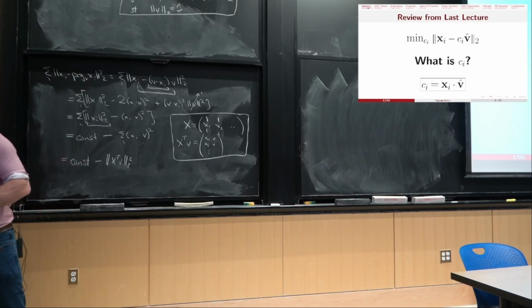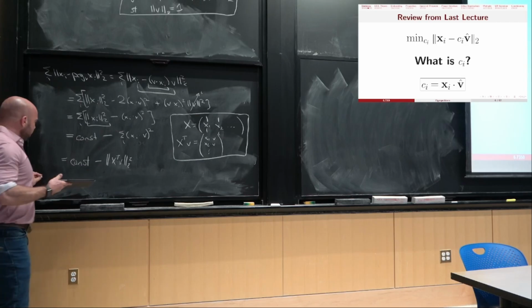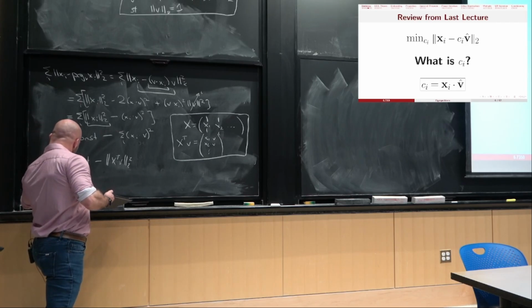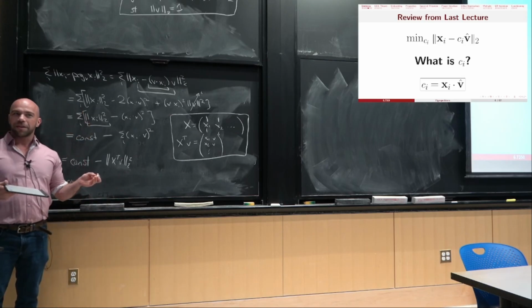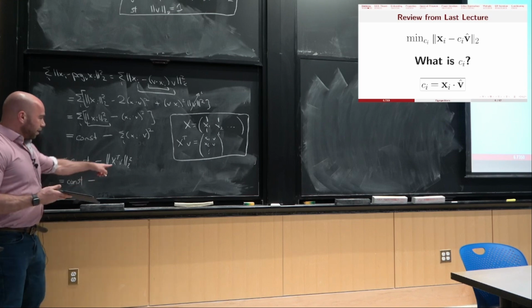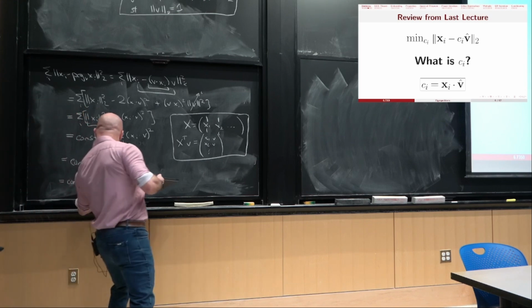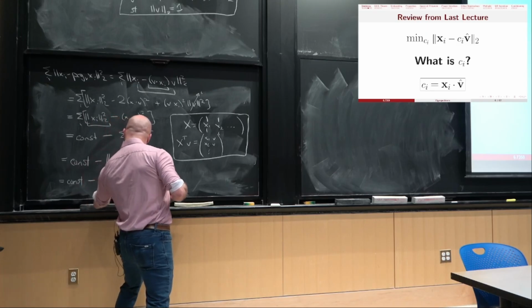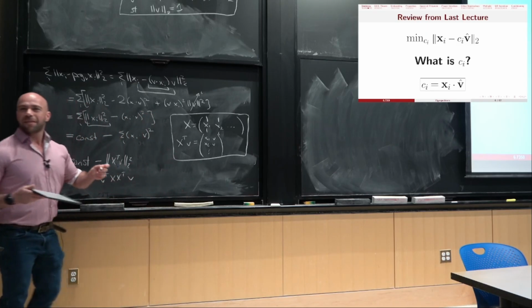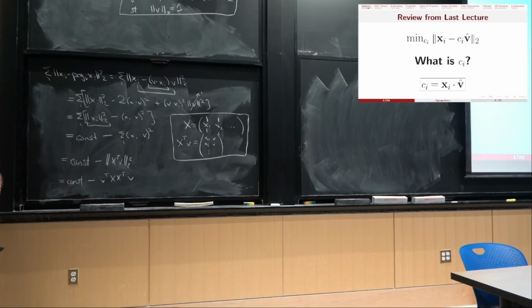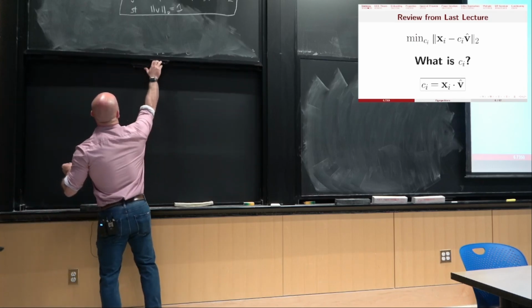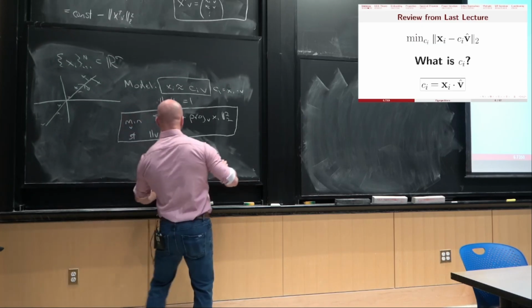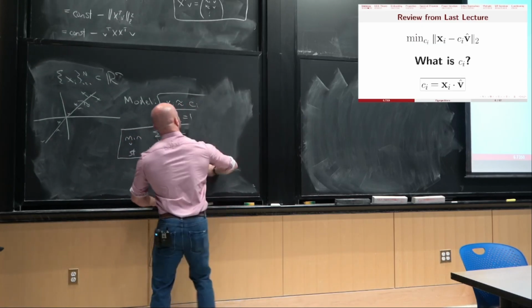Okay, so in particular, what we have argued, and by the way, this is of course equal to the constant. Notice that basically this class has like two math tricks that we just use over and over again. We have something squared, so of course this is v transpose x, x transpose v. Cool? Okay. So, what are we to do? Well, what have we shown? We have shown that our optimization problem is equivalent to another one, which takes the following form.